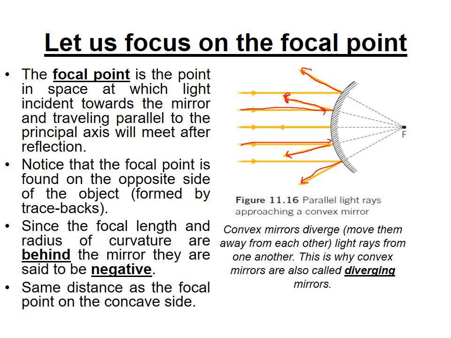However, if you extend the tracebacks of those reflected rays from the incident rays that were parallel to each other and to the principal axis, the tracebacks will actually appear to meet behind the mirror, and that's where the focal point will be. So you have really a virtual or imaginary focal point where the tracebacks meet in the case of a convex mirror. So we often say that the focal length for a convex mirror is negative because it's behind the mirror. That will come in handy later on when we see something called the mirror or thin lens equation.